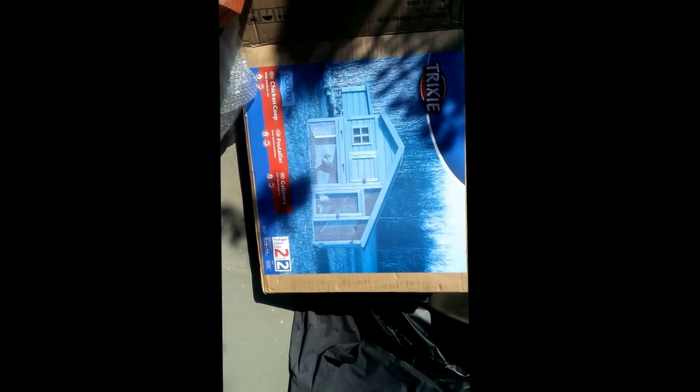So we put the front piece on, the back piece, screwed on the nesting box wall, and this front piece right here. A couple of screws in the ladder coming down, and a little J-bracket on the bottom here that holds the bottom, and then 4 screws in this panel here on the end. And so this is the chicken house that we purchased. This is a Trixie, and so far everything looks good.